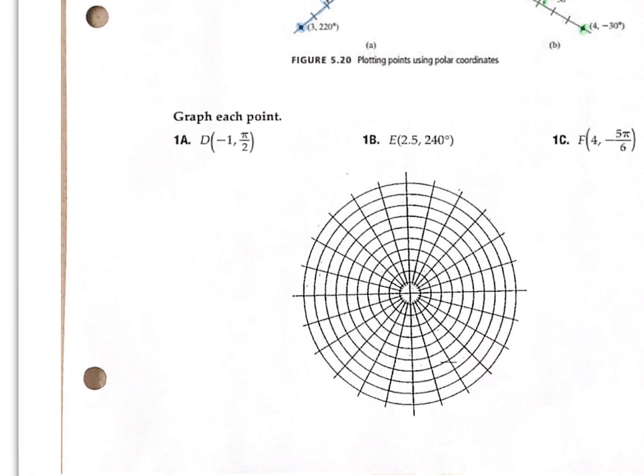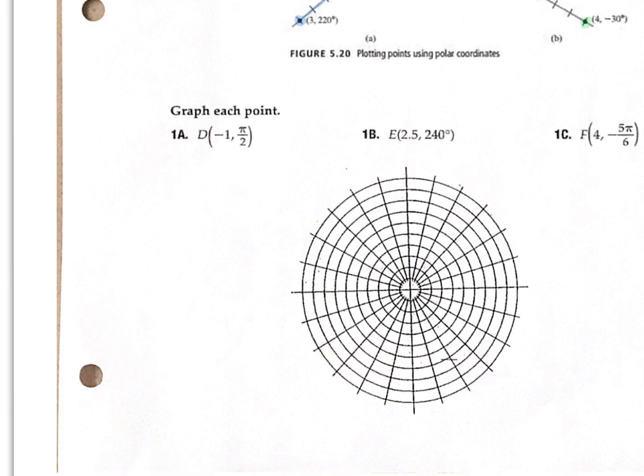Okay. I want you to notice, actually, first thing, we have a whole bunch of rings on this one, so we can go out by a half a unit rather than a full unit on each little circle that we see. So each ring in this case is going to be a half. So I want you to think about this.